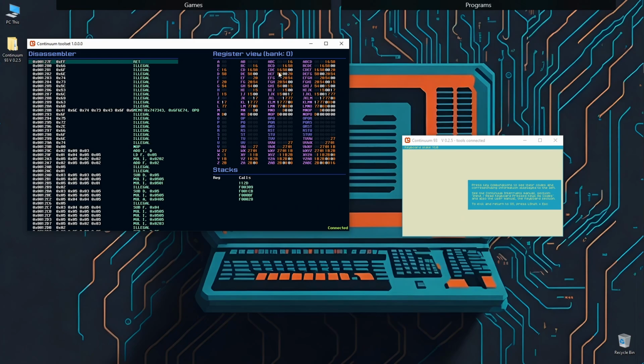Now to show you the register view, this is the amount of registers that you have. Of course, these are the 8-bit registers. Now you have the combinations. For instance, C and D can go together like CD with the value 1658, and then you can have even a third and a fourth, so this is up to 32 bits.